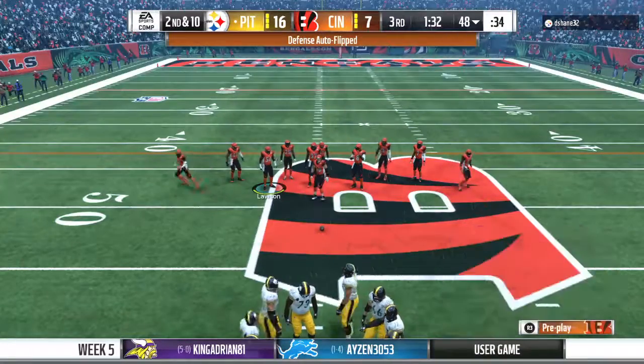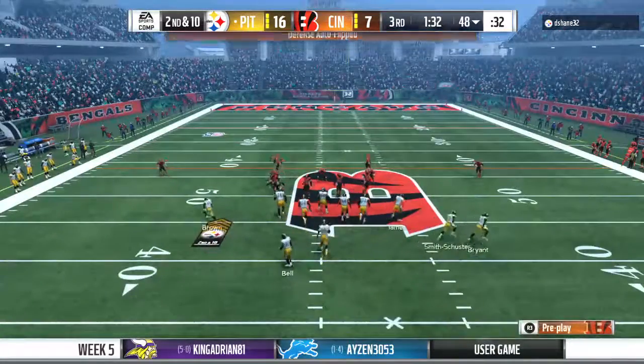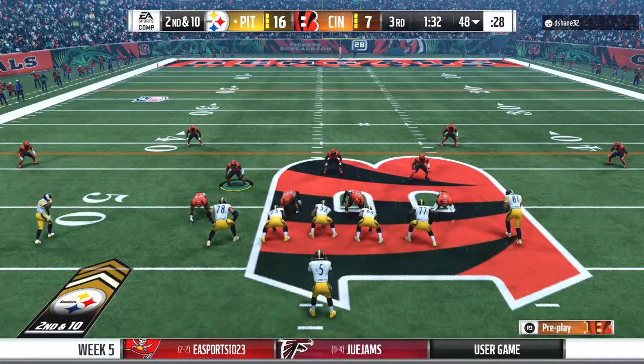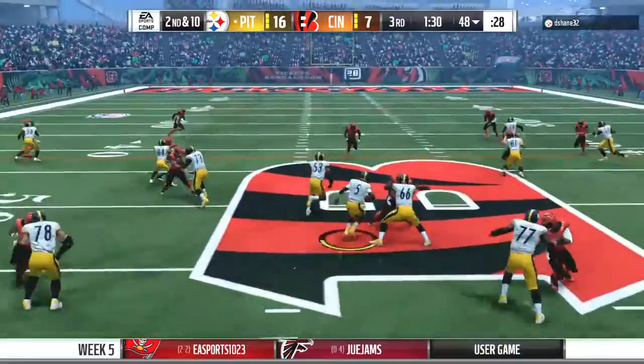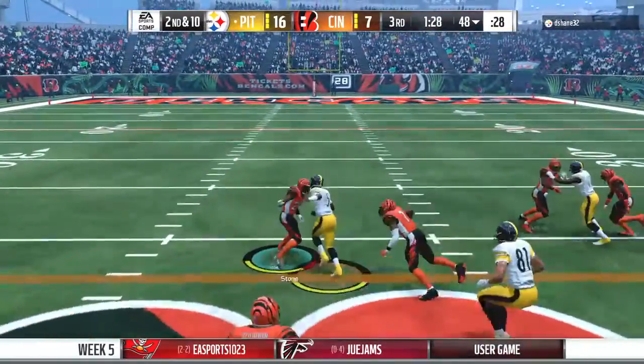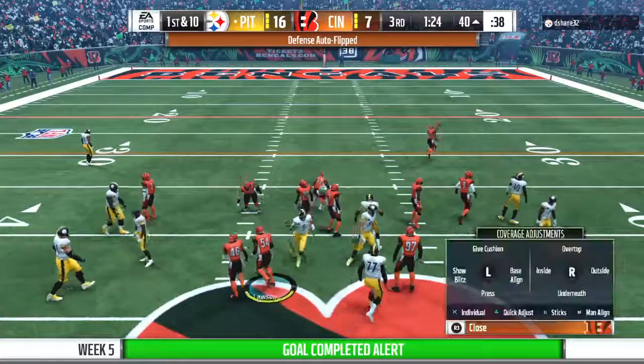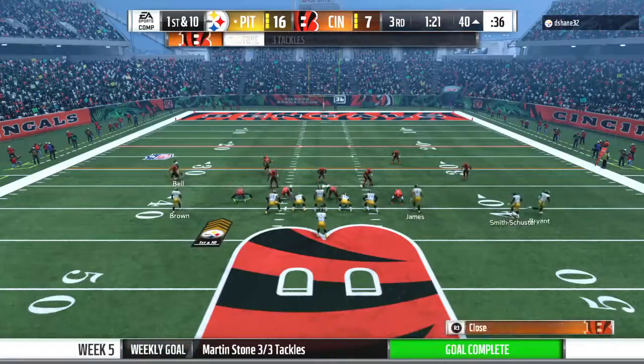Sure, that pass was incomplete as they made an attempt to get a big one downfield. But that's okay because the second part of that is if you don't get the completion, at least you've told the defense you're trying to stretch them out a little bit, and they may have to change accordingly. And he's able to get this one down to the 40-yard line. It's a Pittsburgh first down, a gain of 13.